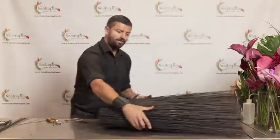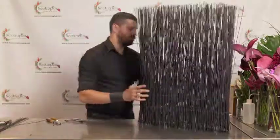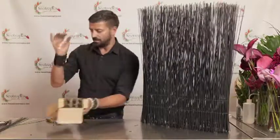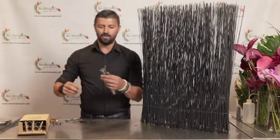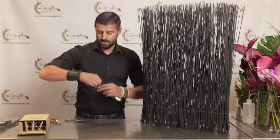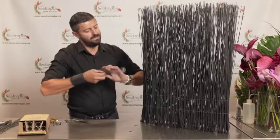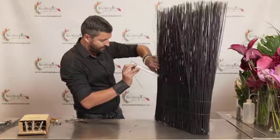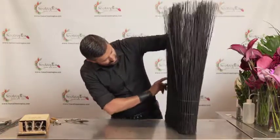Okay, so now we're going to add our water source, which is going to be test tubes. So basically what I'm going to do is take these test tubes, take my black covered wire with the wax tape, twist it. And then you go in through the container and you squeeze.